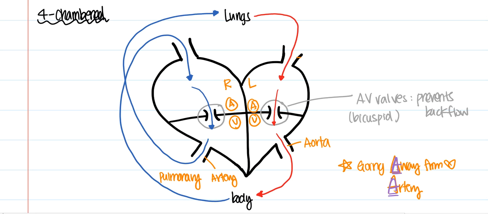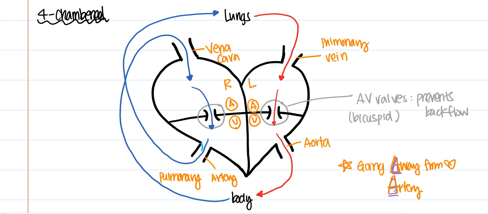Good? Blood coming into the heart is the vein series. So this is a vein and that's also a vein. Coming from the body, it is the biggest vein in the body, and this is called the Vena Cava. Some people pronounce it differently, same difference, no big deal. Now this one right here, because it's bringing blood from the lungs, just like the pulmonary artery, we call this the pulmonary vein. Good.